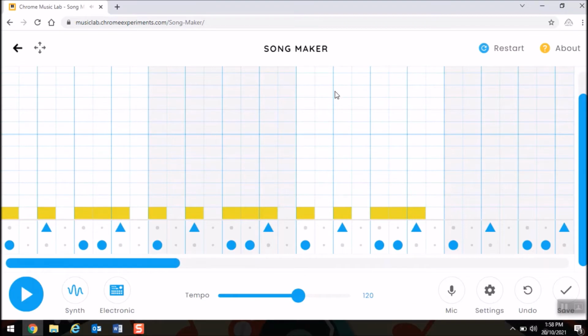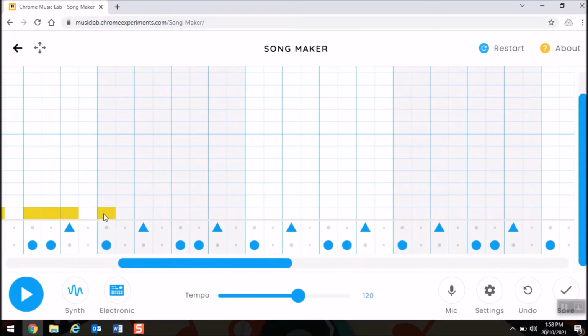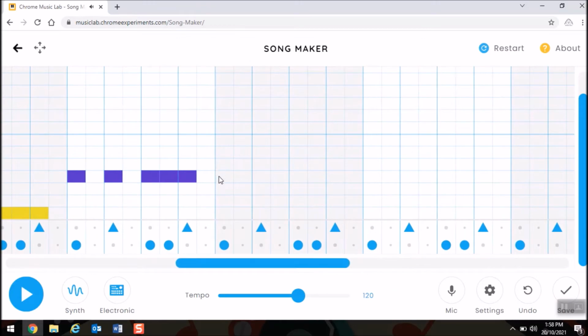So I've done 1, 2, 3, and now I want to do another bar. This will be 4 bars of the lowest note, which remember I changed it to E. Now I'm going to come up here and go to, it's 1, 2 gaps in between each note. Now I know, because I've worked this out in advance, that this note is A, and I know that A works with E very well when you're looking for notes to put together in a song.